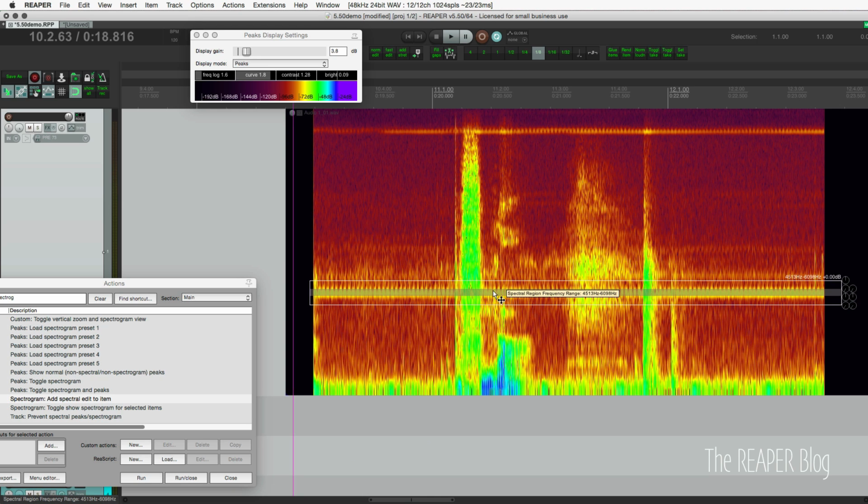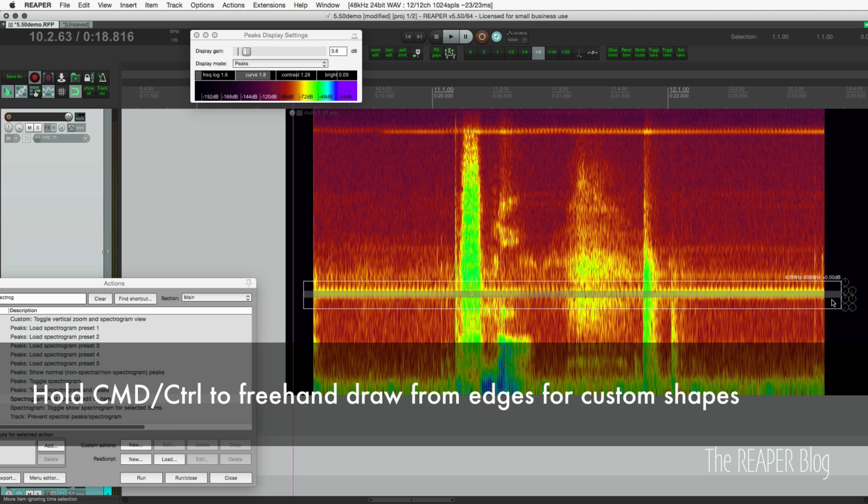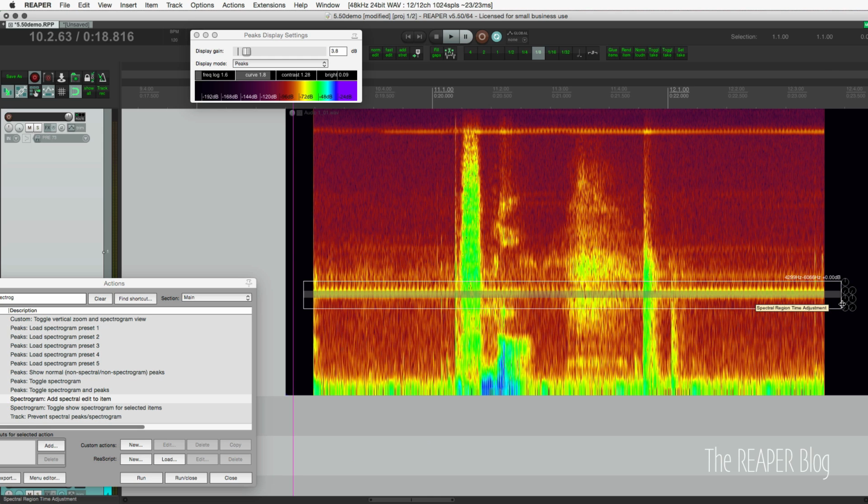In the middle of this editing box, there's a handle that we can move things around with. We can grab the edges and resize them. So grab a corner, you can resize it like that. Grab the bottom edge, you can resize it this way or that way. For this, where it's going from digital silence into the sound and then back to digital silence, we don't need to worry about our time selection that much, just frequency.